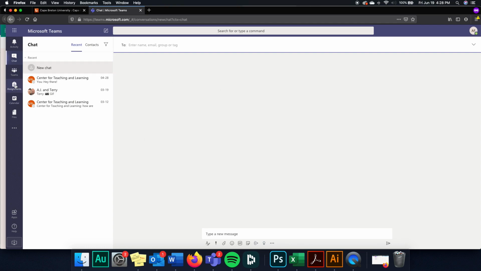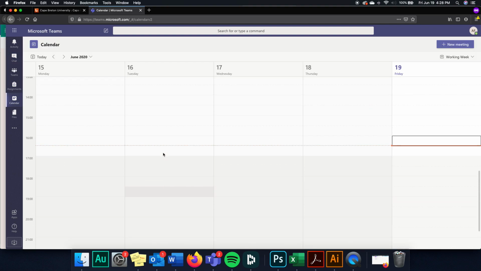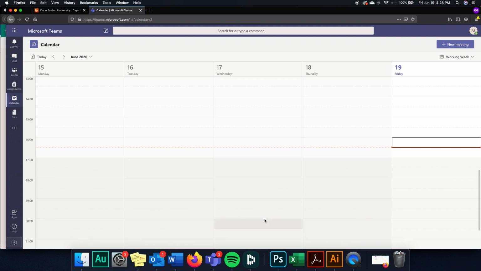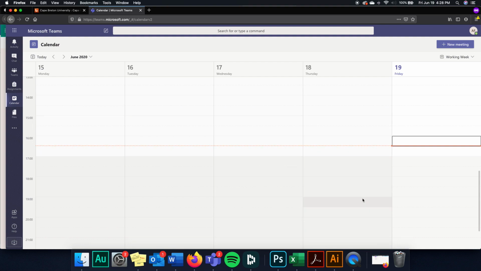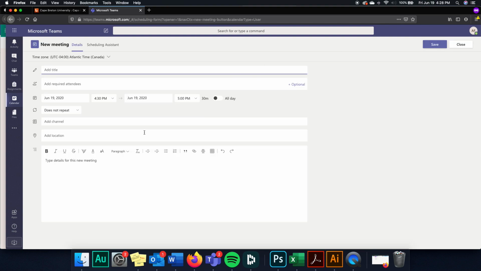Assignments here, I wouldn't quite worry about it. Calendar. This calendar that's in Teams is actually the same calendar that's in your Outlook calendar. So if you have events in your Outlook, they will show up here, and vice versa. If you create events in here, they'll show up in your Outlook. To create an event, up in the top corner, you can click New Meeting, and you can just put on all of this information.